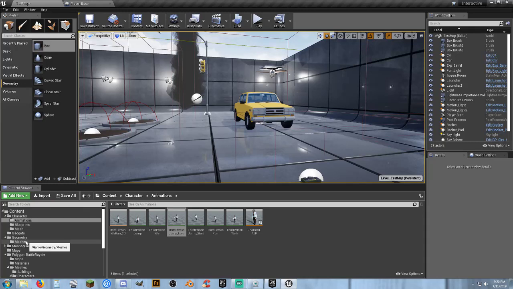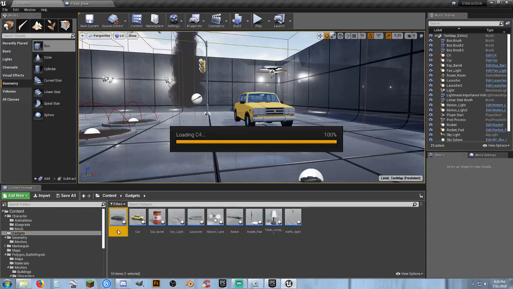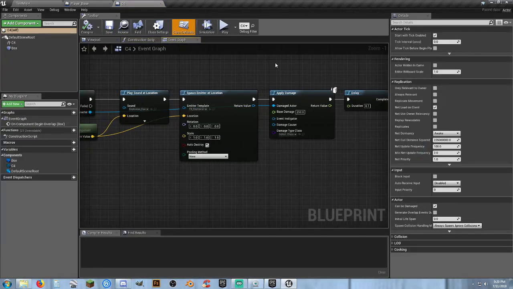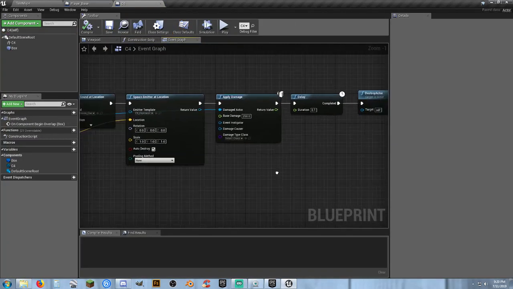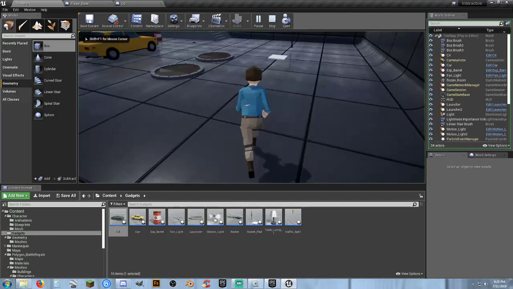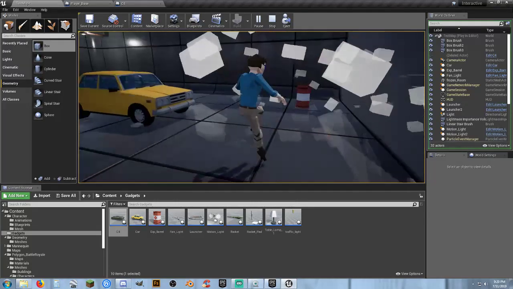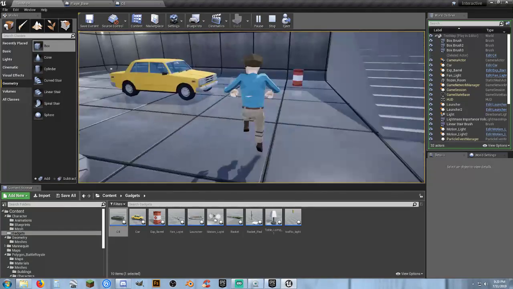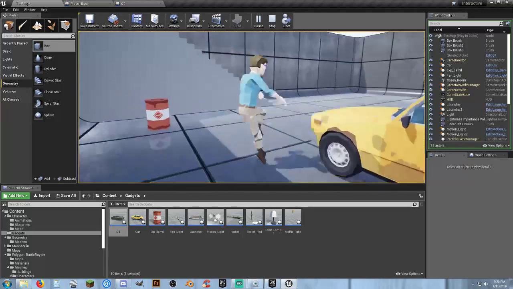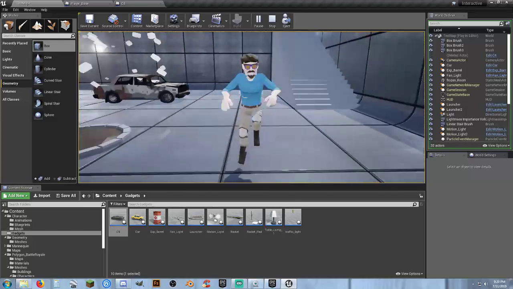The C4 is going to apply 250 damage. So let's see if this actually works. Probably won't, but, you know. There we go. Let's see, 250 is more than 100. So it killed us. We're dead. Yay. And there was much rejoicing.